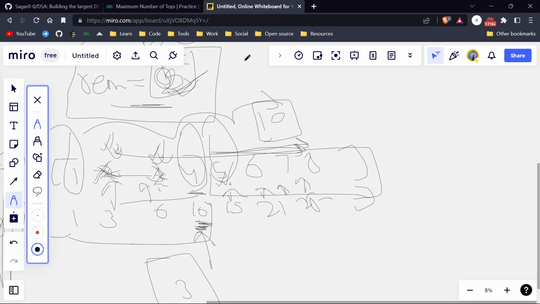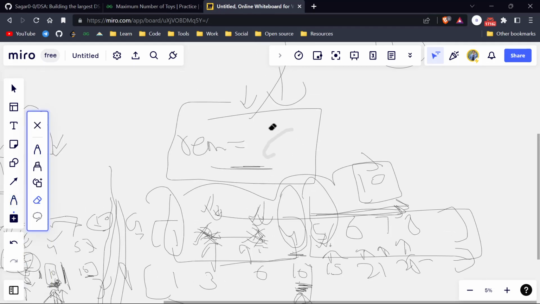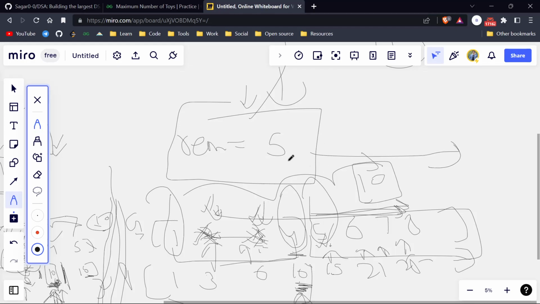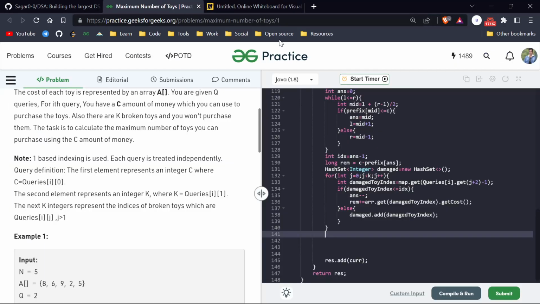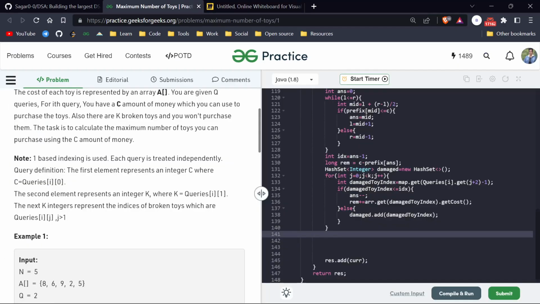And after this loop, we just removed some toys. So after this loop, so this is our first loop that we used here, and we removed 2 and 3, and now the remainder is here 5. So the remainder is here 5, and now we have to check from there to here. So we will have 5, 6, 7, 8, and we can just buy this toy. So we can just start here another loop, that how many number of toys that we can buy more according to our remainder value.